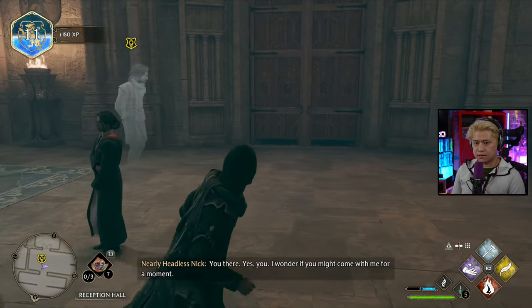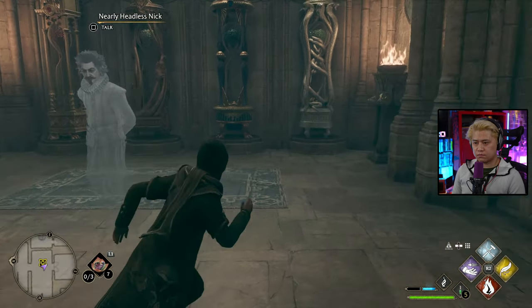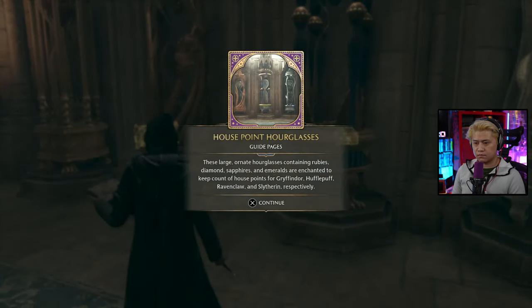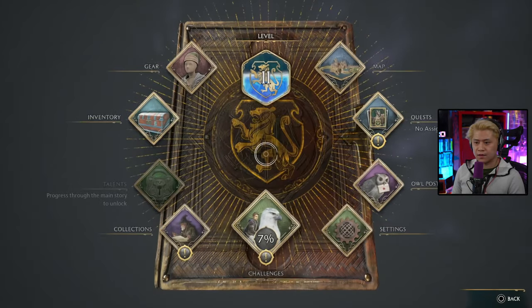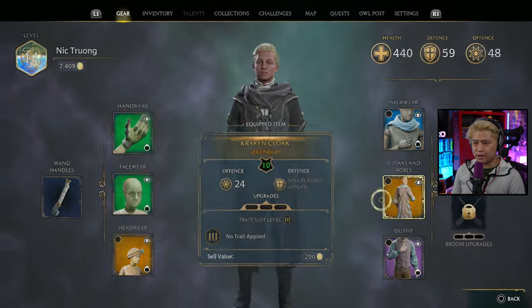You there? Yes, you. I wonder if you might come with me for a moment. Revelio. Nah, I don't like the hood on. It covers my beautiful hair.